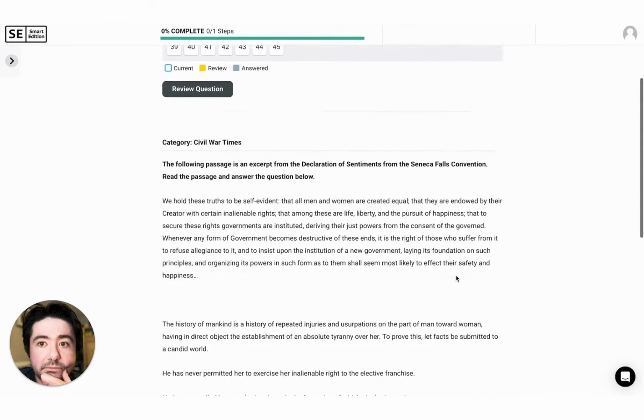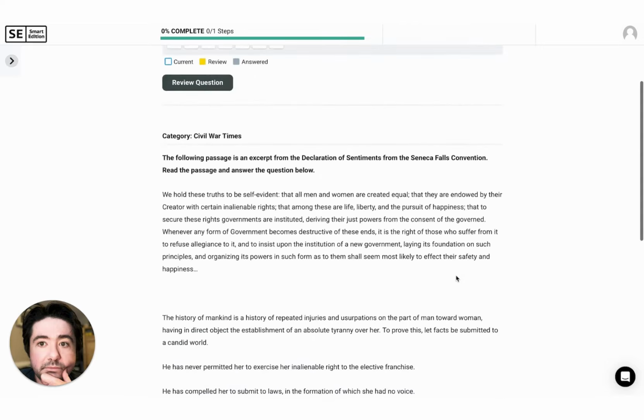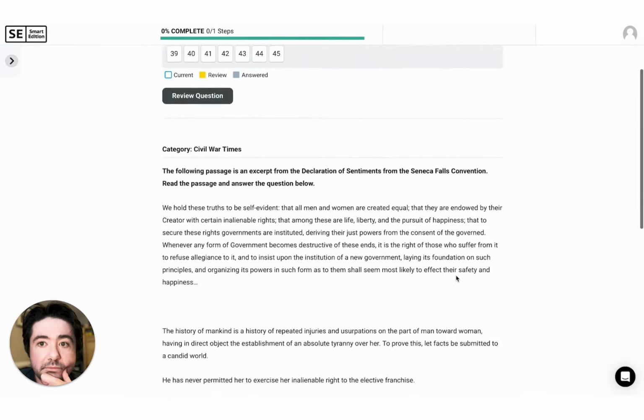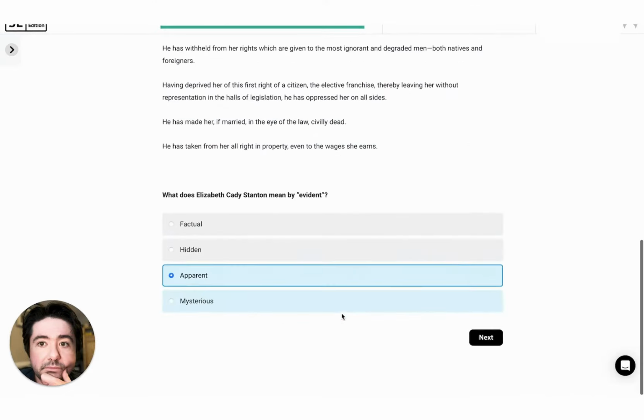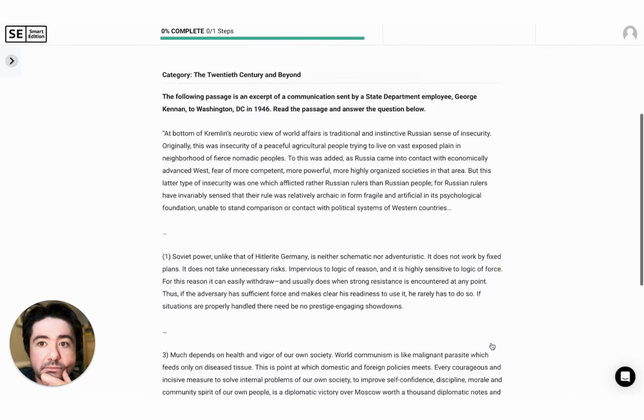Okay, so we have our first vocab question. Evident means apparent. So like I said before we move on, context clues are your friend, and even if you're not 100% sure, reading that paragraph can help you get rid of answer choices B and D, and if you can cut down 2 incorrect answers, your odds of guessing correctly go up tremendously. Use guessing as your friend and process of elimination as well. Okay, moving on to question 13.